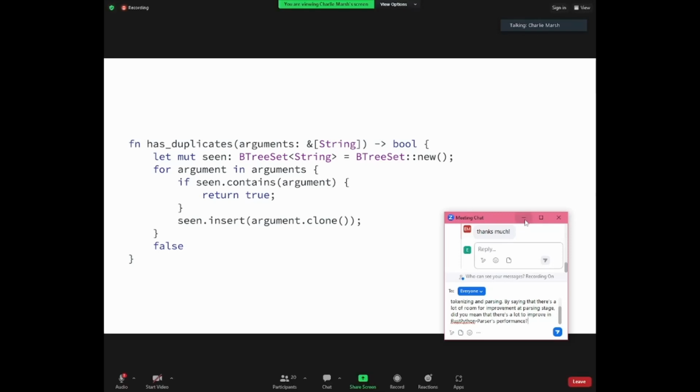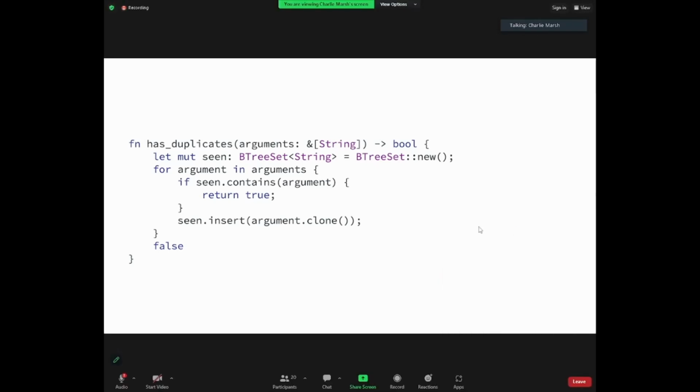This is the first version of that function. It's basically what was in red on the slide before. So we're looking for duplicates. Ignore, if you're a Rust expert and you have problems with specifics of this function signature, don't worry about it. It's not important for this. But basically, we're iterating over a slice of owned strings. And we're just going through each one and we're saying, is this in the set already? If so, we found a duplicate. Otherwise, put it in the set.